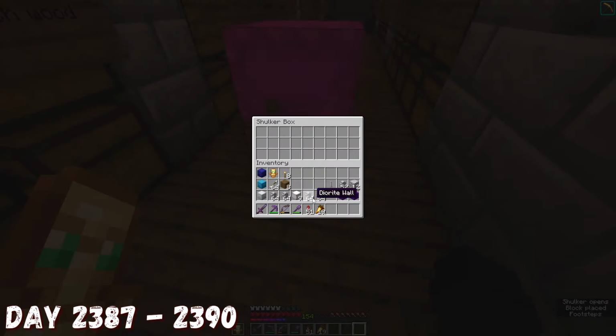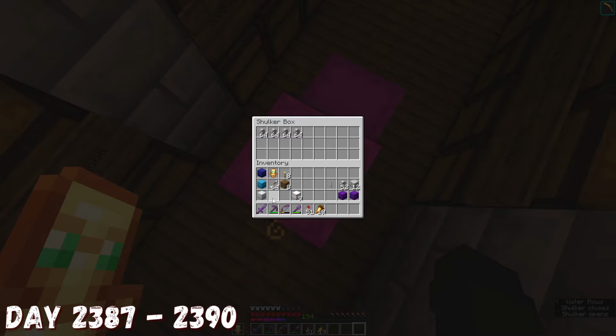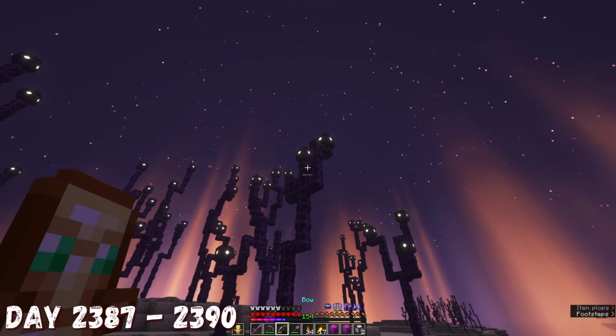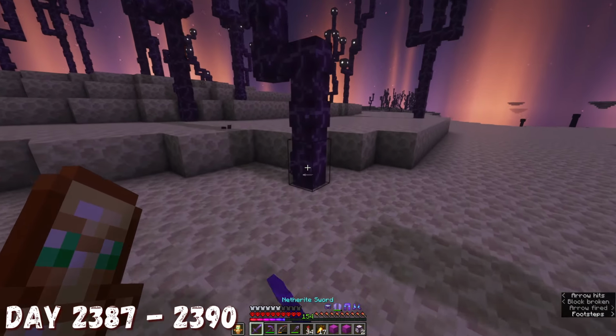For the next few days, I was just farming some other items I needed, such as end rods. For that, I had to go into the end to get some of that chorus fruit. I also made sure to get some of those chorus flowers, so I can soon farm them in the overworld. I think that's what they're called, by the way. I'm sorry if I'm wrong.